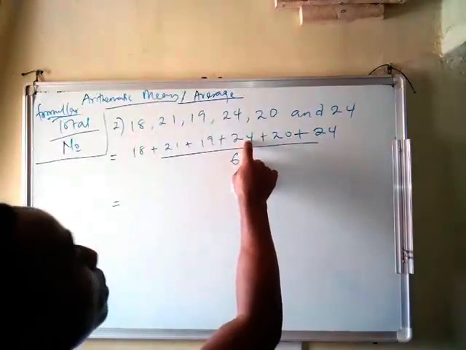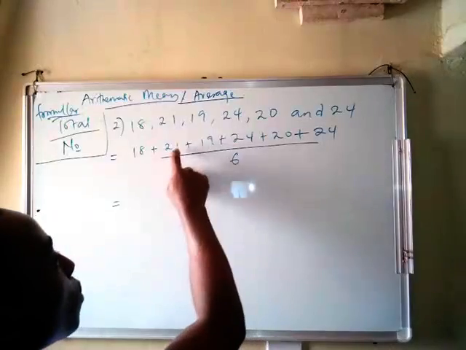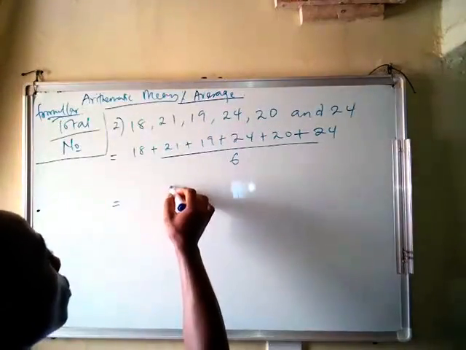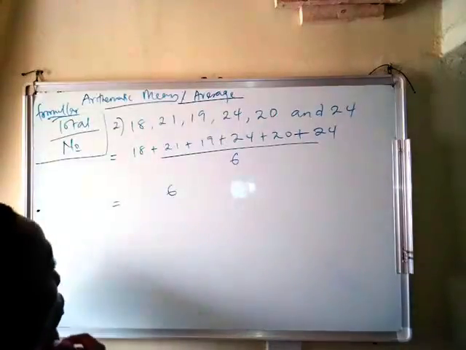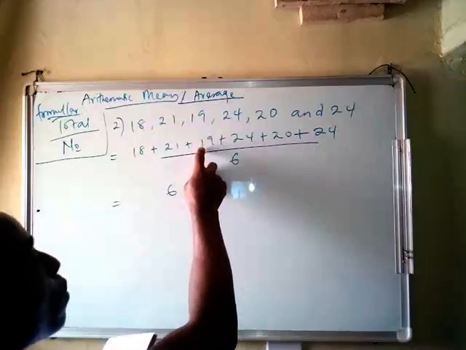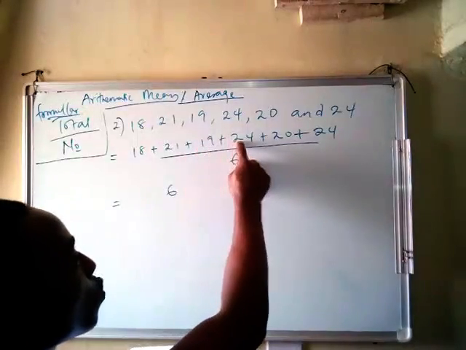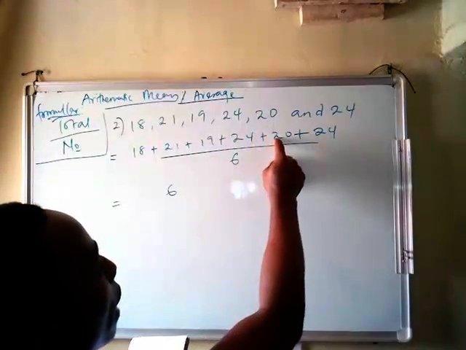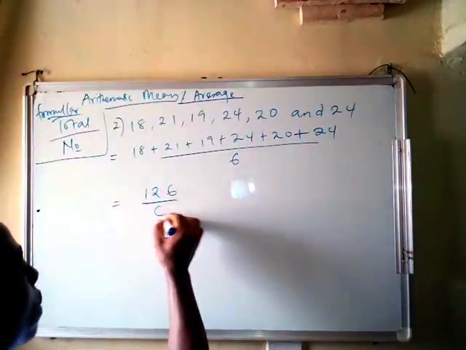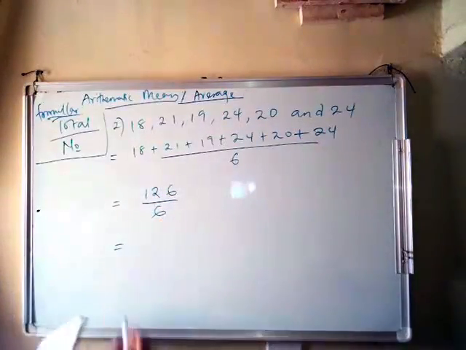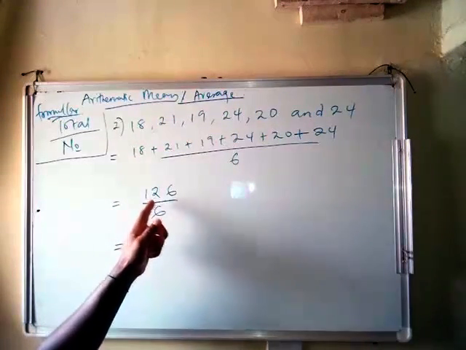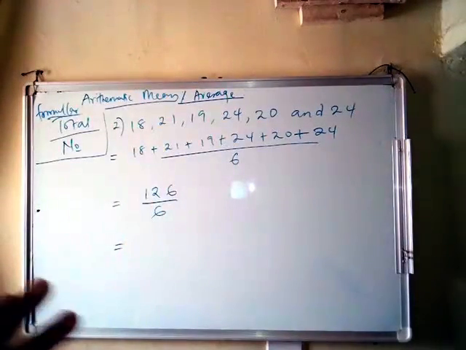So adding with our units, we have 4 plus 0 is 4, plus 8 is 8, plus 4 is 8, 8 plus 9 is 17, 17 plus 1 is 18, 18 plus 8, you have 26. So we are going to place 6 here. That's 2 that goes for 10. We put it here. 2 plus 1 is 3, plus 2 is 5, 5 plus 1 is 6, 6 plus 2 is 8, 8 plus 2 is 10, and 10 plus 2 we have 12. So we have 126 over 6.